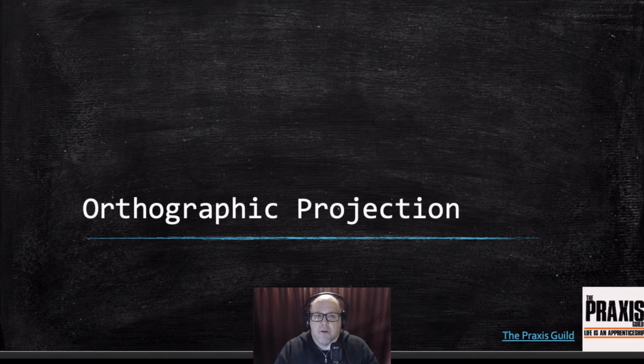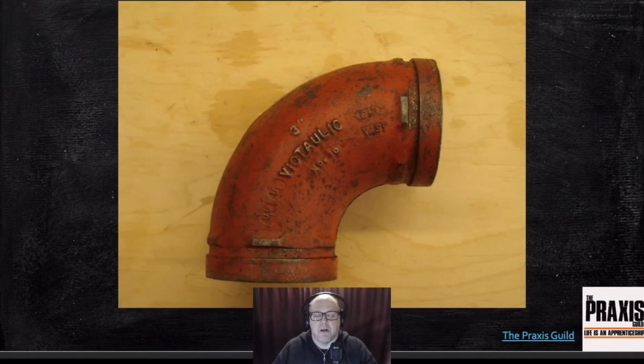And so the key again with those views is that it helps us understand the relationship of the component to its surroundings, particularly how we are going to connect to it. Let me show you a simple illustration of this. This is what we would call a 3-inch Victaulic 90, and we would install this on a piping system. You can see here, we're looking down on top of it.